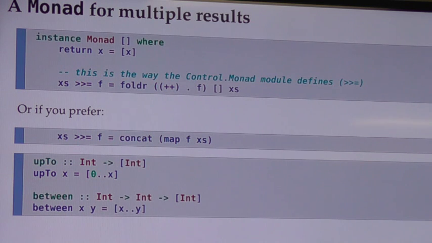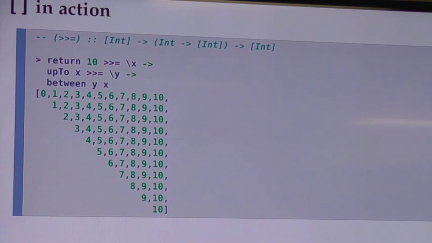concat. And I've defined some silly functions here that let us go up to some integer or give us the range between some integers by counting. And we can combine them together, and you can see what composition does here, which is sequencing the two functions together. I don't know why you would want to generate this table, maybe for Project Rover or something, but it's an example of how you might do something that produces multiple values and compose them together.